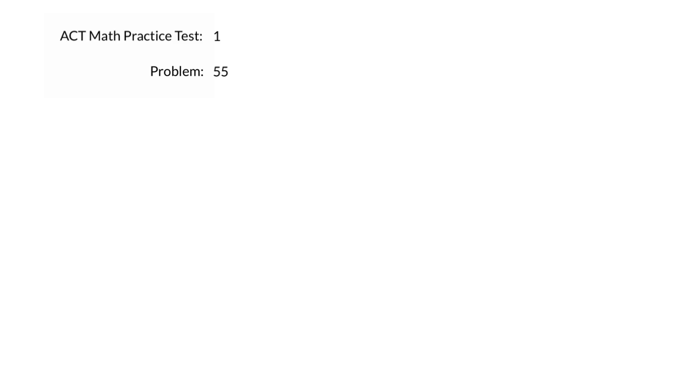So problem number 55 requires you to understand a lot of different concepts, unfortunately. For example, you're going to need to know that rate times time equals distance if you're ever dealing with an average speed problem or whatever, or really just most problems that feature speed and distance. That's going to come into play in this particular problem. Also, it's crucial really to know that the circumference of a circle is 2 pi times the radius.